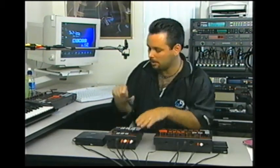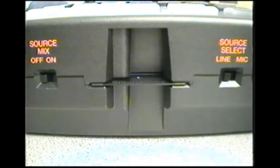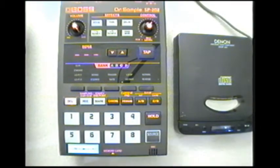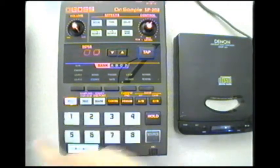To insert the card, there's a little gold plate on top of it that faces down — slide it in. It only goes in one way, so don't worry about putting it in wrong. To format the card, hold down Cancel and press Delete, then press the C and D button on the right-hand side so C and D are flashing, then press Delete again. The display will start working and then the card will be formatted and ready for you to store samples onto it or sample directly to it.